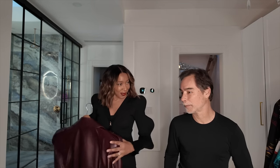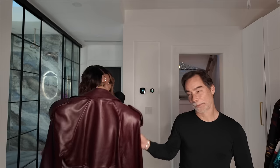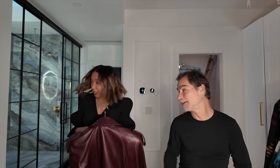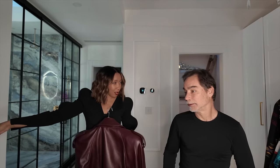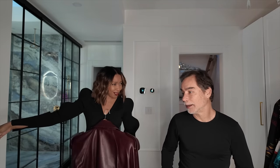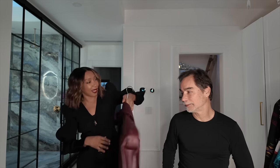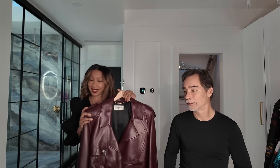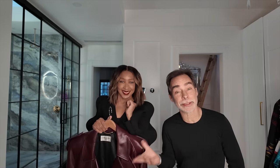Okay, so this comes as being the winner. It's so funny, I thought you'd pick the Batwing. But no, this one beats that. But listen, runner up, right there. I thought the runner up was the one you just held, which is the purpley wool coat. That's not runner-up. So this is first place. Yeah, well, see, now you mess up. They're all flipping good. She had me pick the winner.